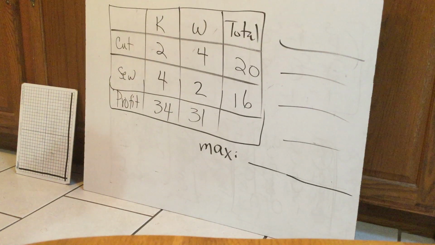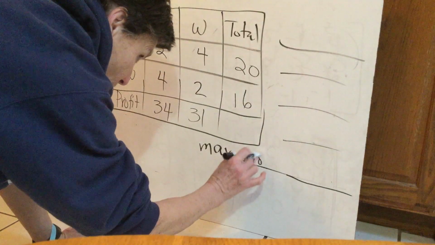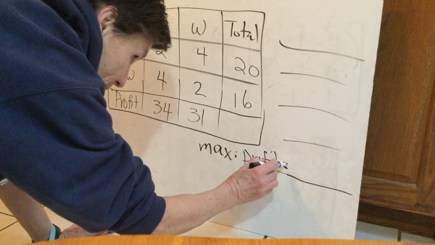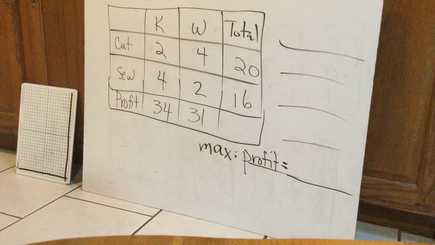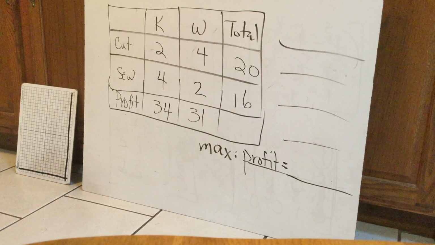Okay, so obviously when we read the last sentence, what we want to maximize is our profit. And we just need to figure out how we're going to find our profit. Okay. So I don't have any variables. What are we going to let our variables be? What do you want X and Y to be? I think your question will answer it. How many of each kind of suit?